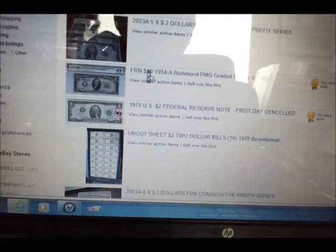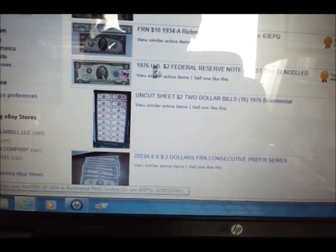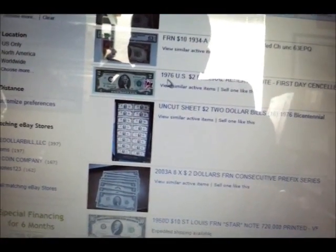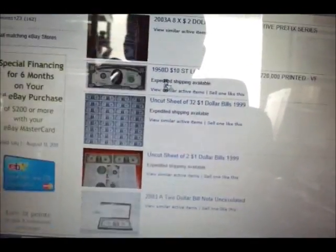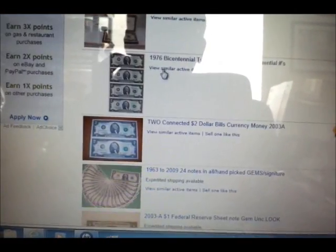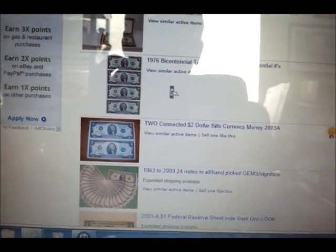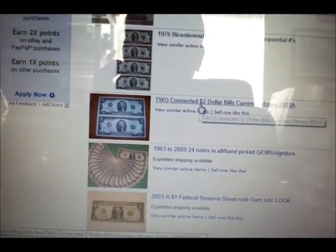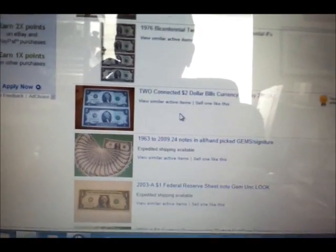So a lot of people do this. They'll sell them in bundles. 2003, they wanted $15, and they're probably worth $2 each still. That's why they didn't sell. Silver notes are popular. And here's a '76, and they wanted only $4.88, and it did not sell. '76 ones they sold for about $2.50, $3 each. Two connected bills. People like odd stuff like that.